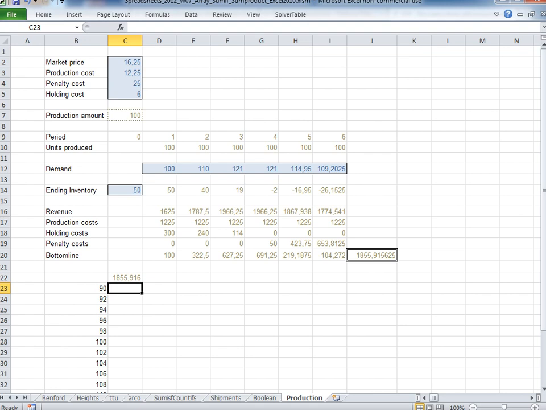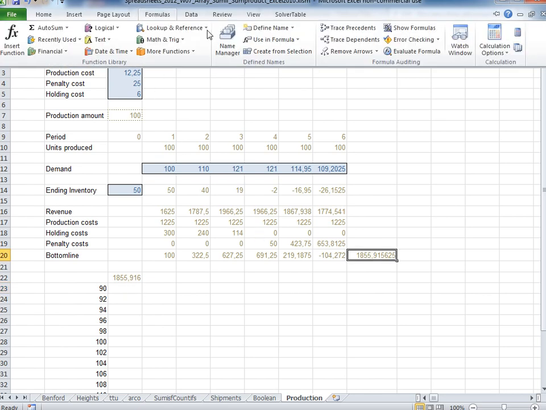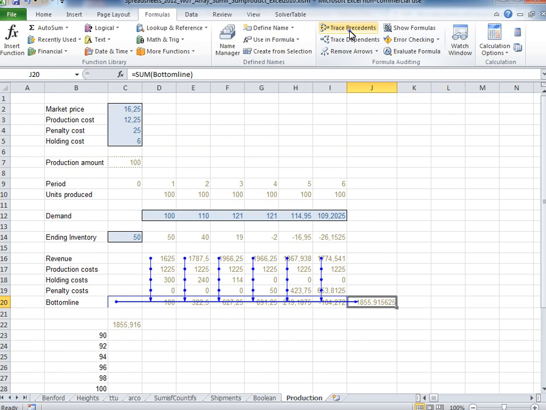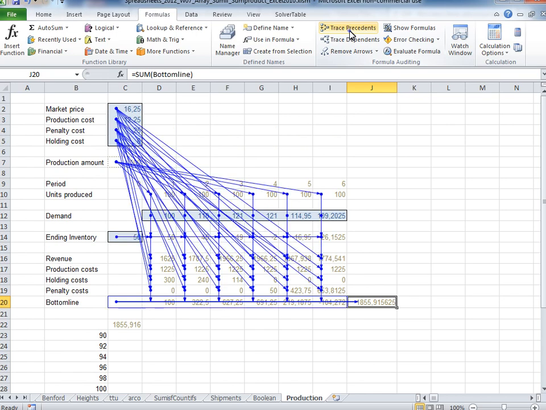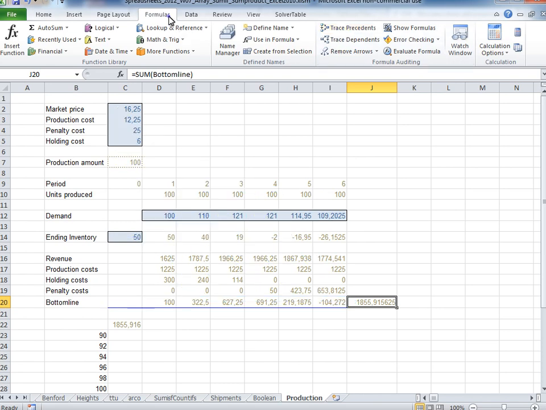we can take a look at how this worksheet has been built up. We go to the final cell and we click on formulas, and we choose trace precedents, and here it is. It starts going step by step, showing how this worksheet was built up. It also shows us how the inventory is built up from the previous step, one by one again. Okay, so that's what our worksheet looks like.